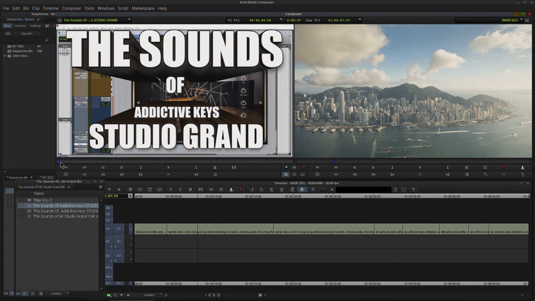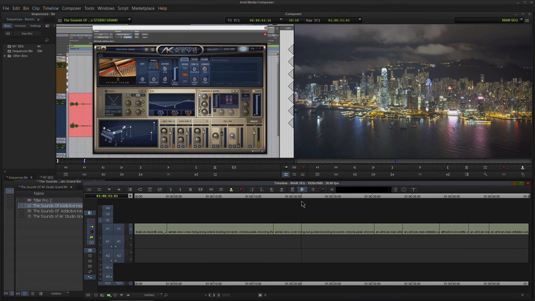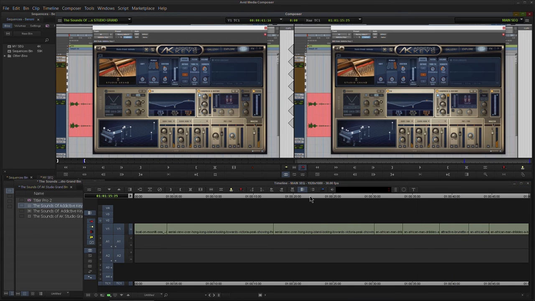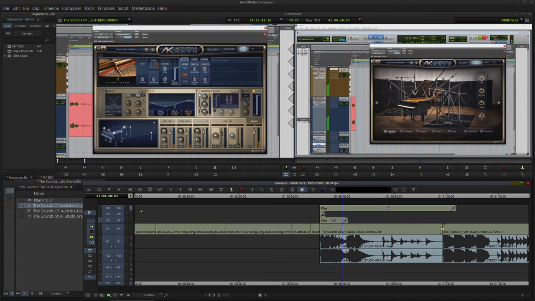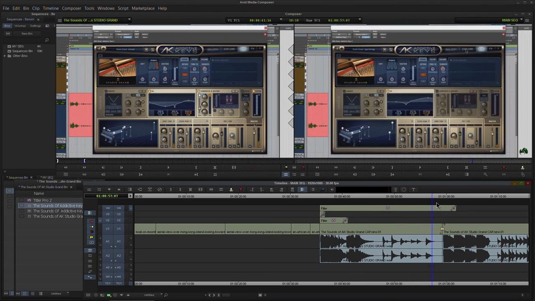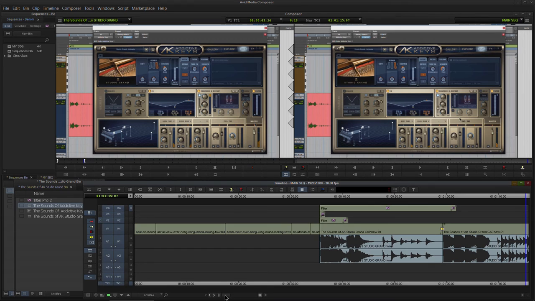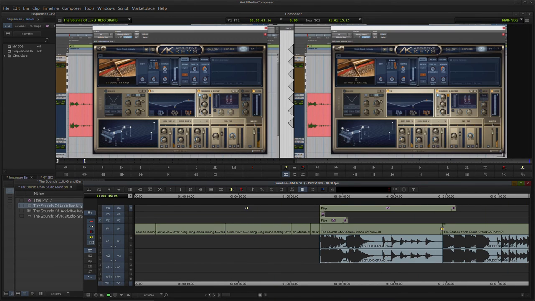So maybe for some reason I want part of this sequence, which is completely unrelated, but a sequence. Maybe you've made a sequence that you really like and you just want to pull a part of a longer sequence into another sequence or another video that you're making. So maybe I want to pop that in right there. Very cool. And you can see it added all the tracks that I needed. Let me monitor this top track. And everything is still completely rendered as it was whenever I made that sequence in the first place. Very cool.